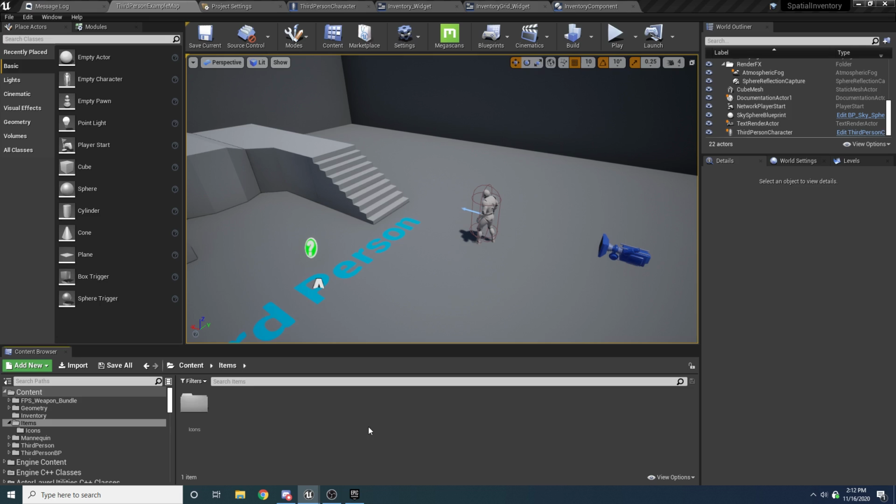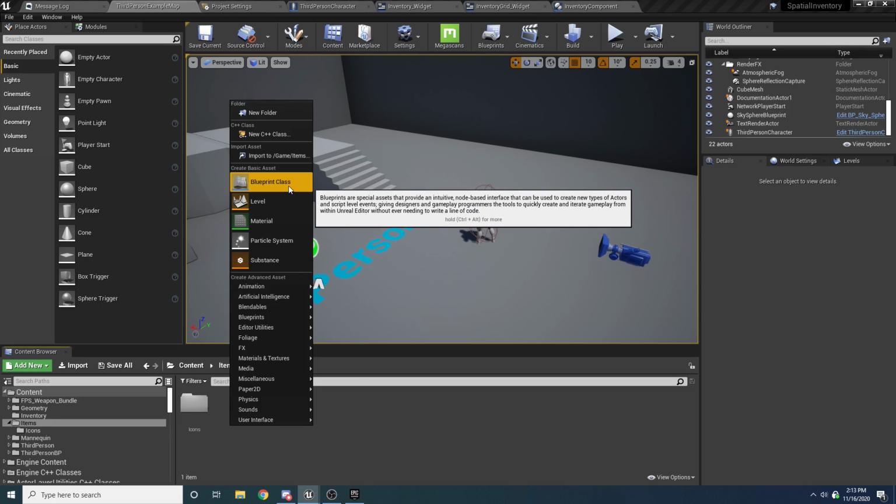In fact, it doesn't even need to be an actor anymore at that point. All we need to do is save information about it to tell the game that we have an AK. Maybe we can save how much ammo it has. Maybe we can save whatever we need to persist about it when it's in our inventory. And then when we go to take it back out, it needs to know how to spawn the new actor. So that's the way I like to do items for inventories. I like to have an actor version of them, which is used when it's visually in the scene somewhere, and then an object version of it, which is used whenever it's in your inventory.